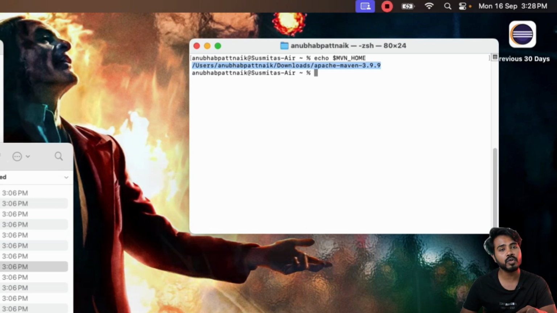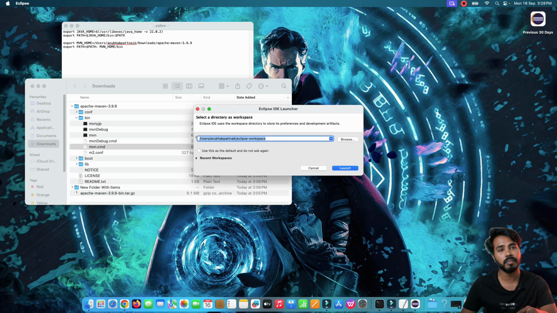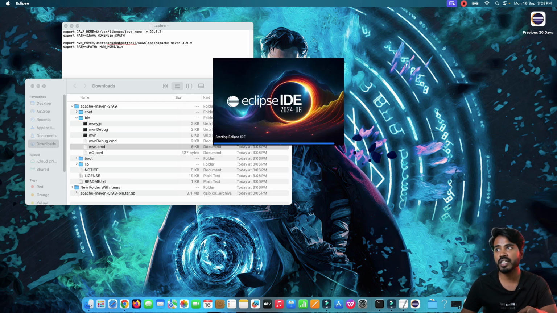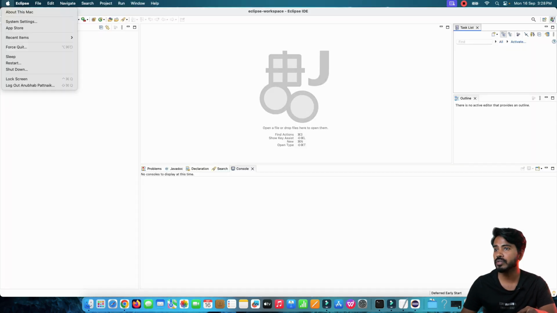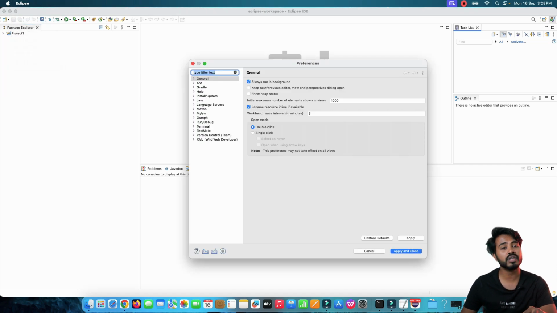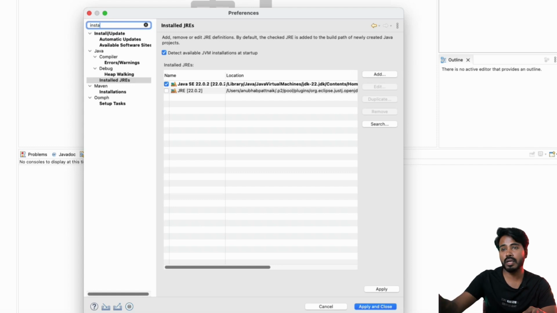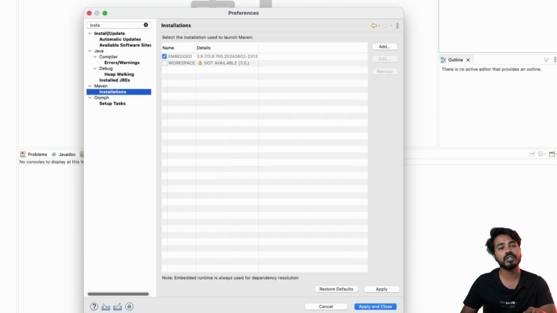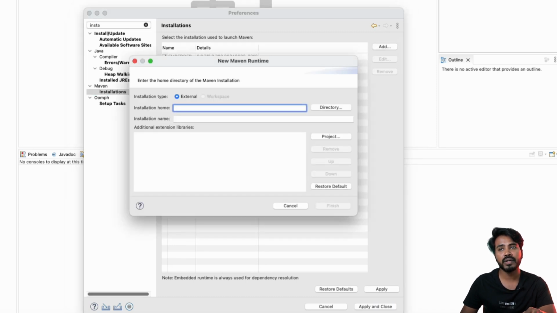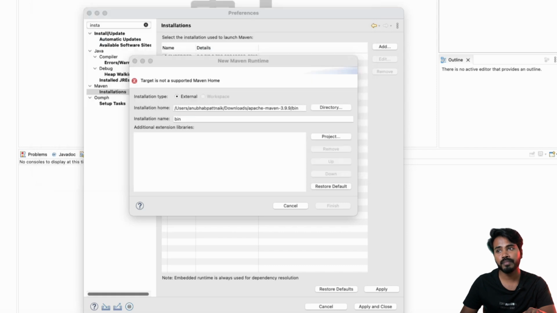Now we will configure the Eclipse with the same environment variable we have set with Maven. To set that one, we will go back to Eclipse. Under Eclipse, we'll go to the settings. We'll search for installations. Under installations, workspace and embedded version of Maven is showing up. As we have downloaded a custom one, we will click on add, by which we can add the custom Maven we have downloaded.